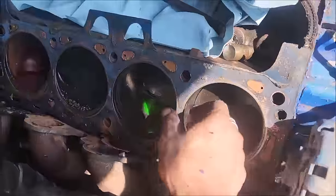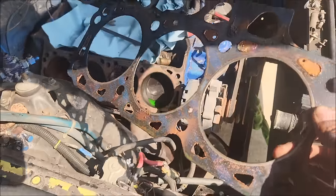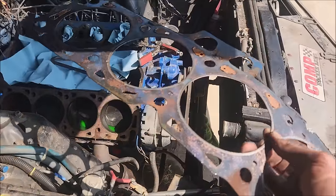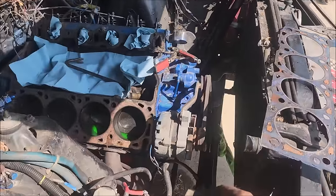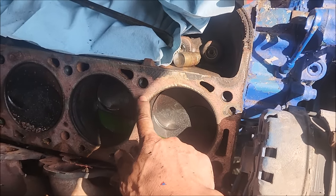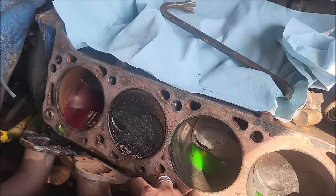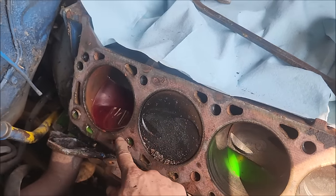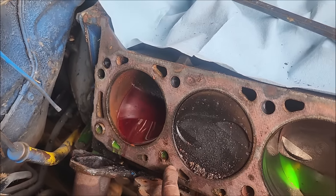All right, one cylinder head off. And this is the side I've been suspicious of. Someone was nice enough to put a copper coat on that thing, so that came off without too much trouble. If you ever want to punish your children, a great way is to give them a razor blade and have them scrape gaskets all day. So I got a fair amount of ATF in this cylinder still, so we'll clean that out.